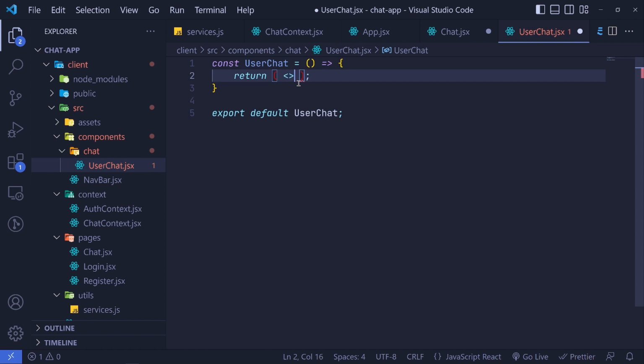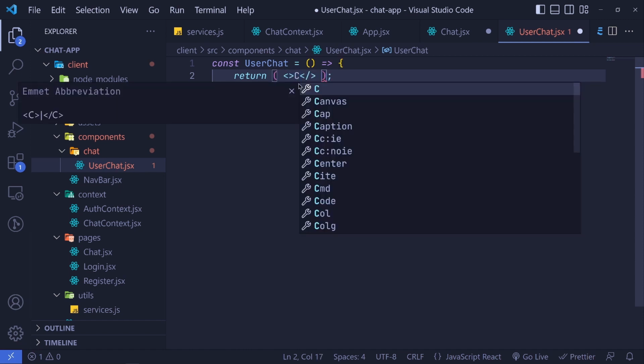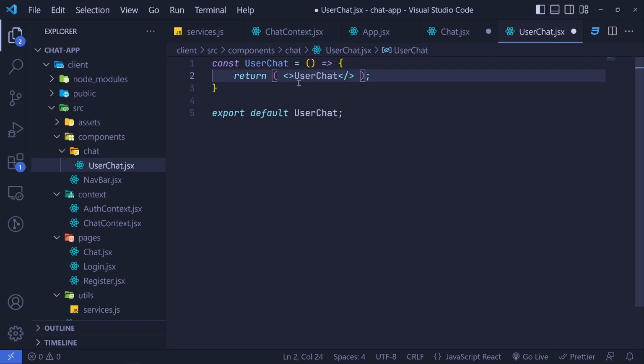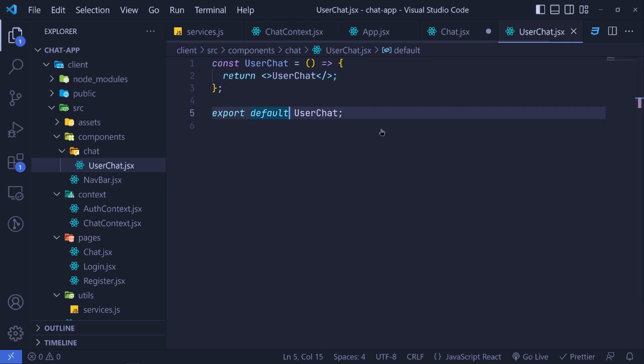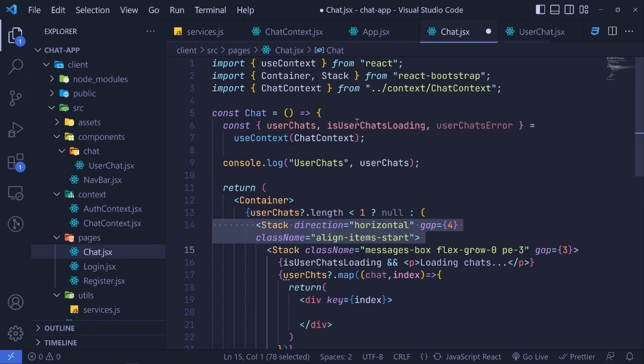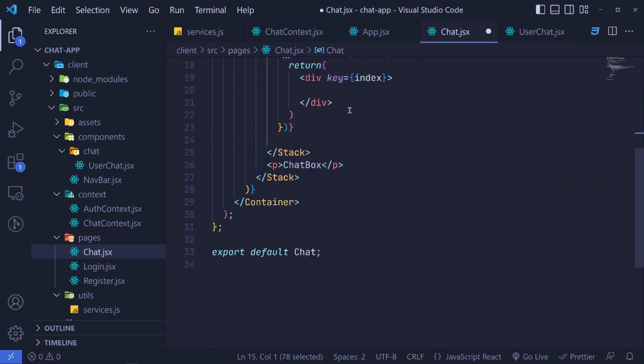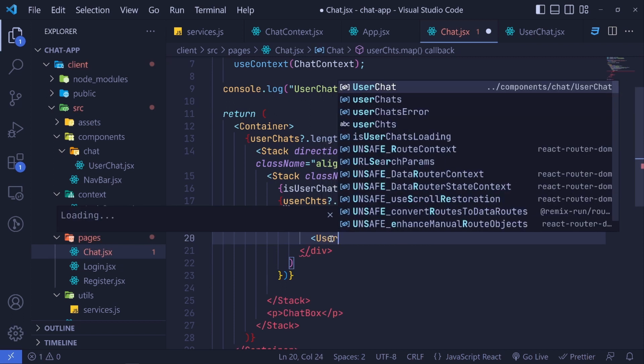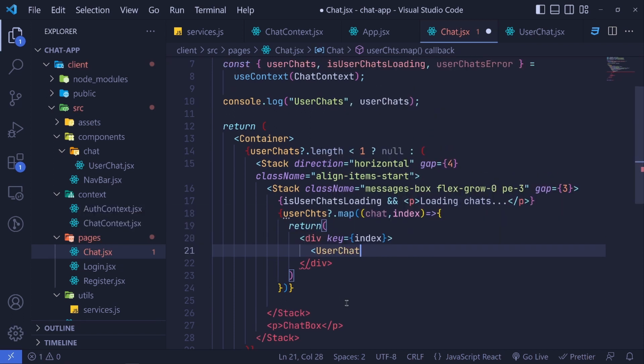Then right here we can say user chart. So let's bring that in our chart.jsx here, and we'll make use of it inside here. So we'll say user chart. I click to auto import it like that.